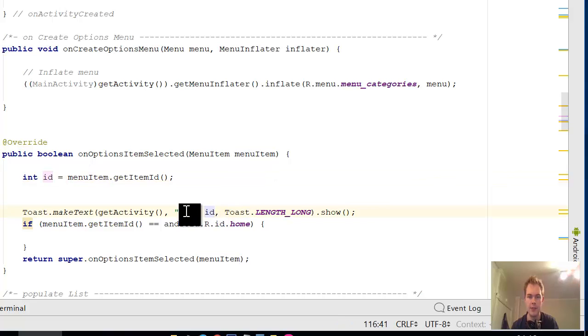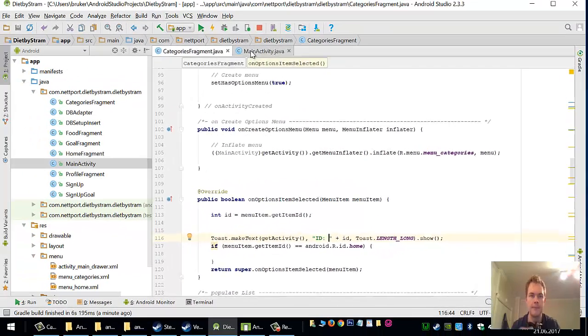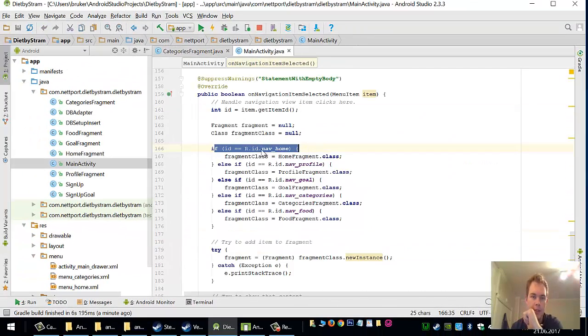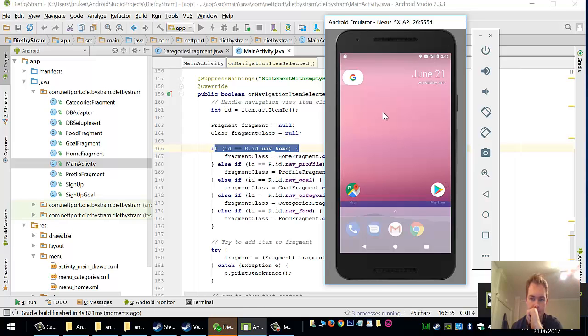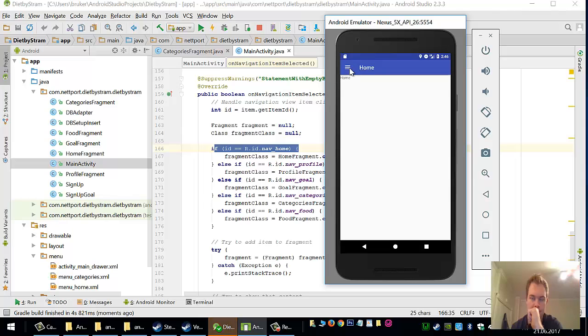So let's try to write the ID, and we should get something like a placement ID. And yeah, we got it.